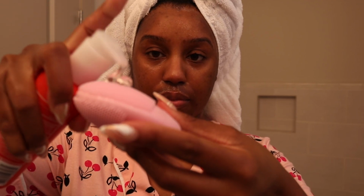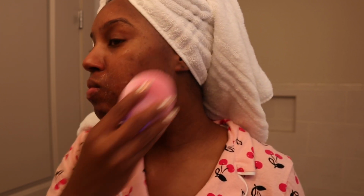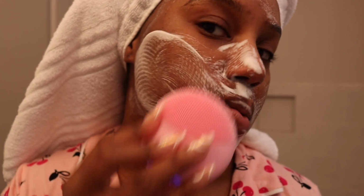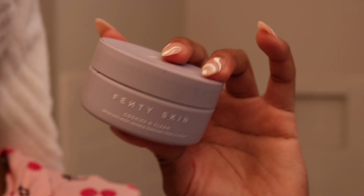I've been loving this Neutrogena Stubborn Acne cleanser. It's gentle enough to use daily, but it is still very effective, and I see that it controls my face, and I use it with my Foreo. How do you say it? Foreo or Foreo? Either way, I love this device. I use it all the time, and do not forget your neck. I'm gonna keep saying that. Do not forget your neck, because you don't want to have a nice clear face and then just forget the neck.